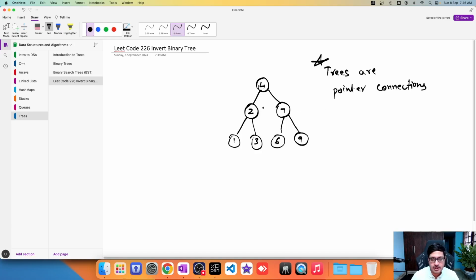So when we are trying to do a problem such as invert a tree, we are not actually trying to change the values. What we need to do is look at these connections. This is what we need to change, this is what we need to swap. We don't need to change the values. We don't need to go left of 4 and right of 4 and then do some swapping, but we can swap the connections. Once we swap the connections, the children are also taken care of, because this is connected to this, which is connected to this. Let's see how we can approach this.